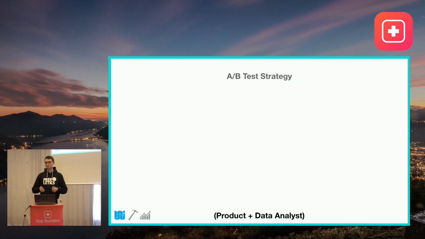So product owners go to data analysts, and they discuss things. So first, they define the hypothesis. This hypothesis answers questions like why this feature is going to have positive effect, and what actually the feature is about, and how this A/B test fits to the current stack of A/B tests which are already running.